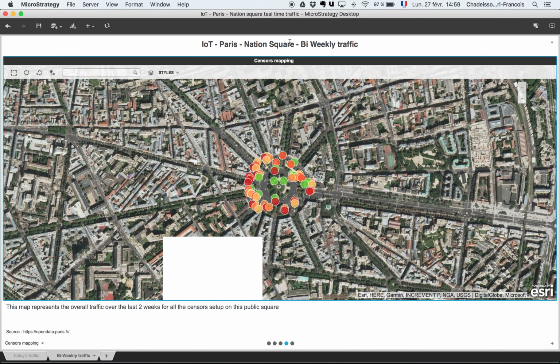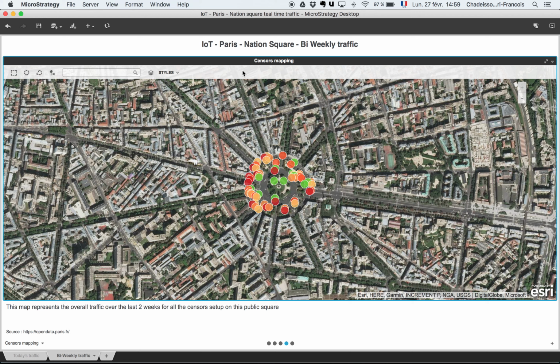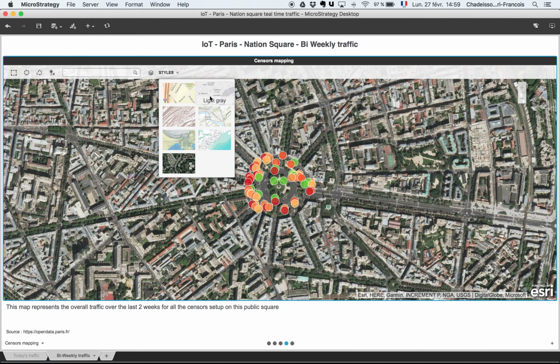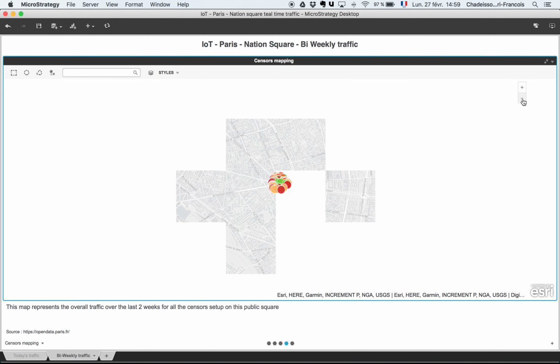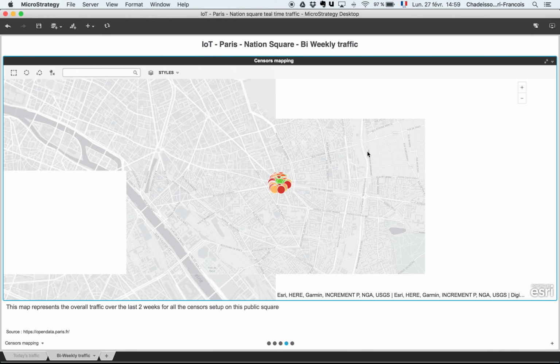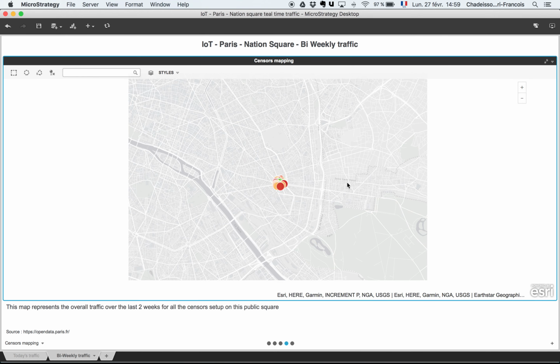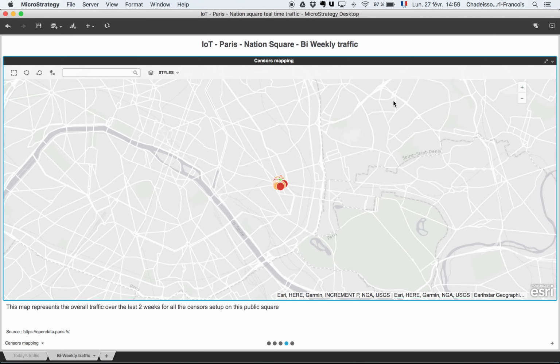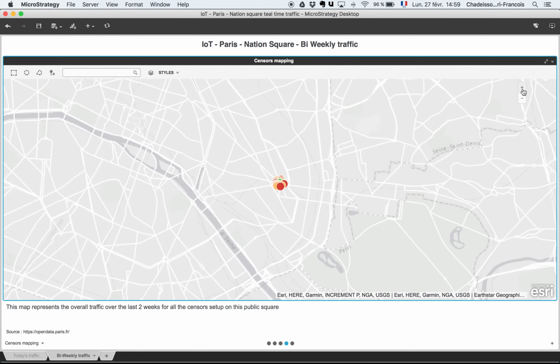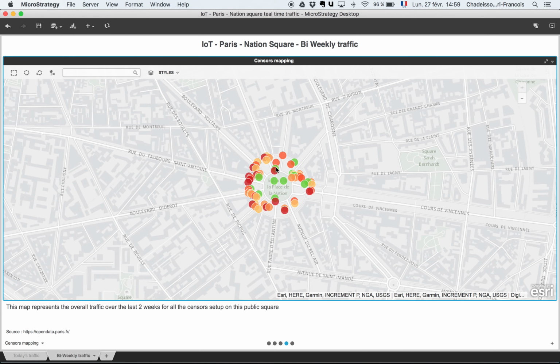The data comes from the Square of Nation, which is located in Paris, very close to the city border. Let me show you on a different map of Paris. This is the city limits on the eastern part of Paris. And basically, these city limits here are very close to the two main highways here, which this one comes from the main airport we have. This one comes from all the eastern cities of Paris. And so this square here is a big point where when you're going inside Paris, most of the traffic is coming through there. And then it's distributed across all the other main streets. If you go south, if you go center or west, if you go north.